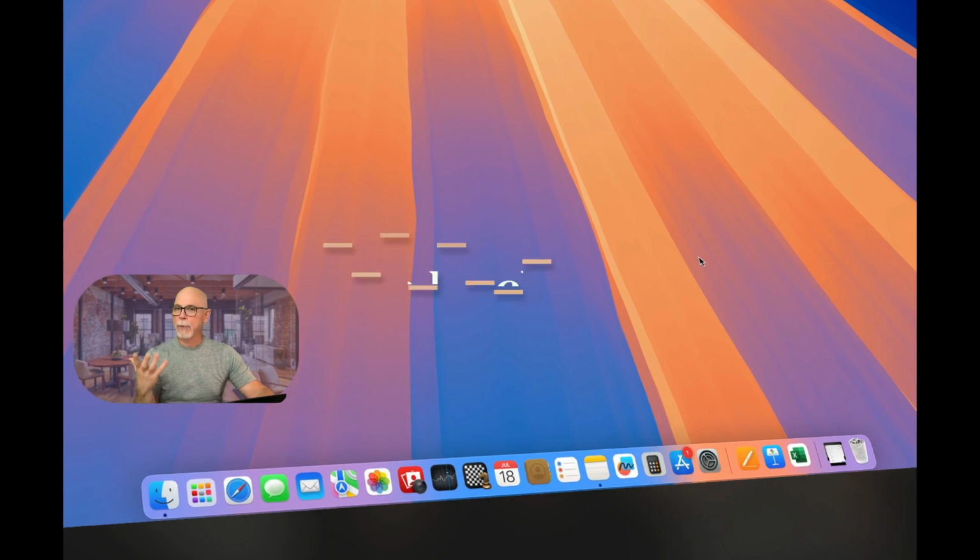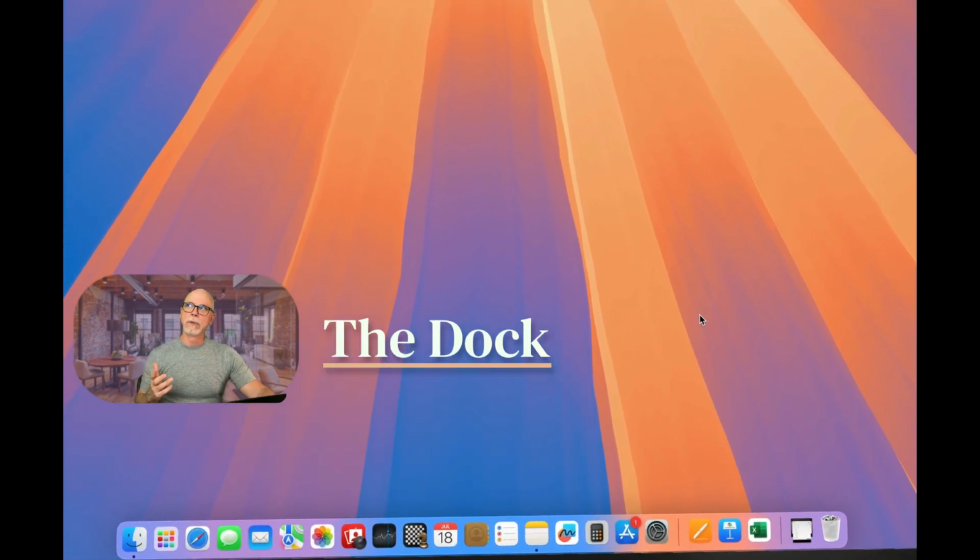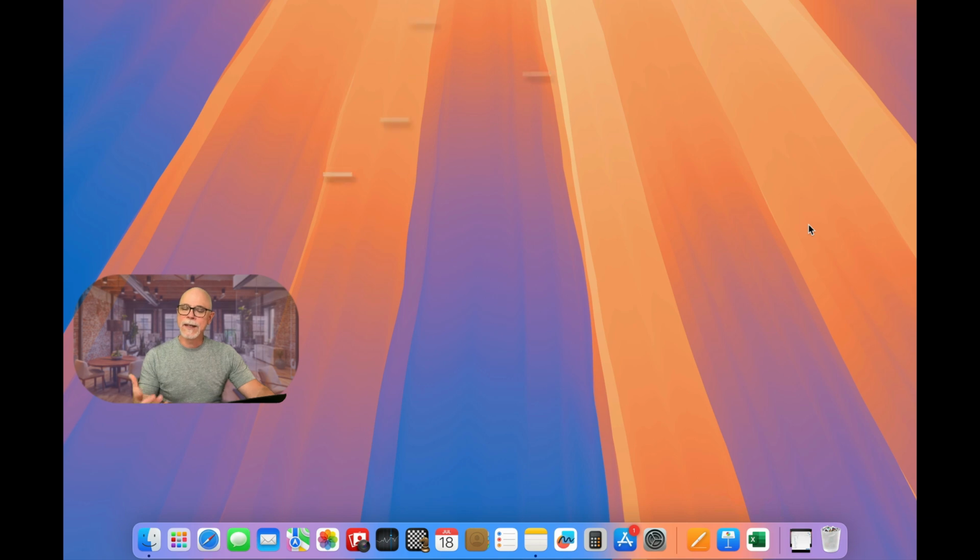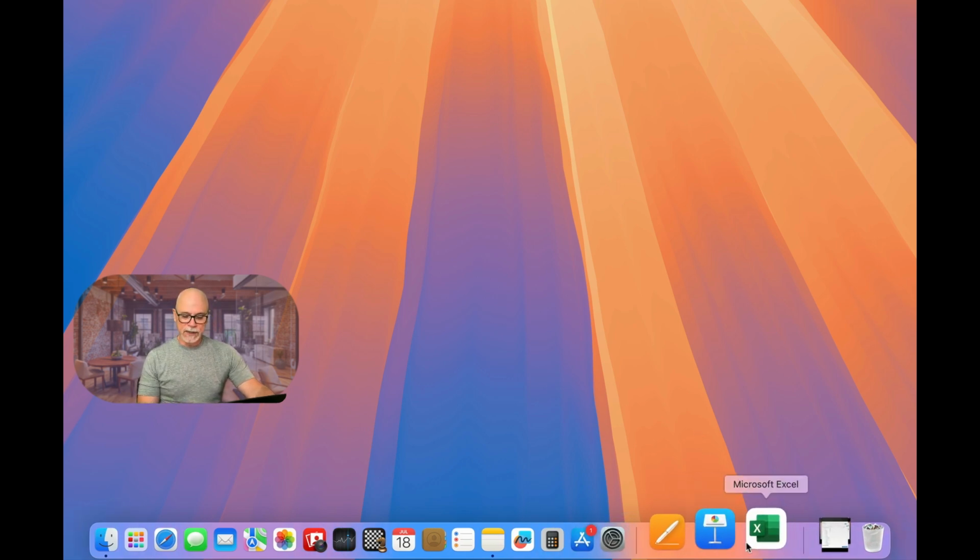First up, the dock. Apple calls this thing simple, but simple isn't always smart. Let's take a closer look at the dock. Down near the bottom of the screen, you're going to notice there is a set of icons here of apps that I have recently used or that Apple feels might be suggested to me for future use, depending upon my previous use. If this is something that you would find convenient, then go ahead and leave it enabled. But if you're like me and you prefer a slightly cleaner look to your dock, follow these steps.